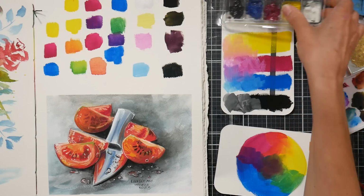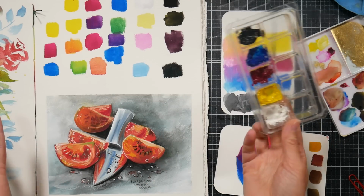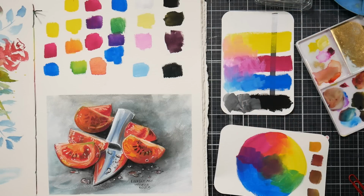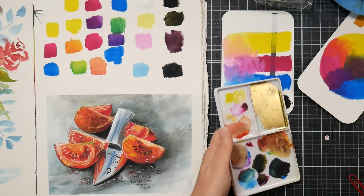What I'd probably do would just take these and add my Daniel Smith colors to it just to have that little bit of variety. But I didn't feel like there isn't anything that I wouldn't be able to mix. Let's try to mix a sap green because that's a color that I really love to have. Let's do that right now and see what we get.